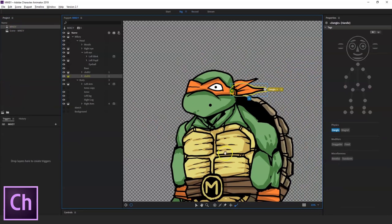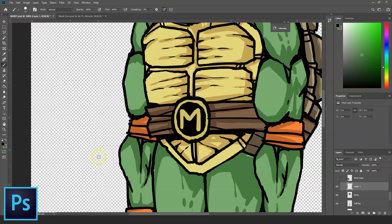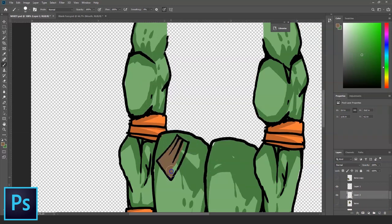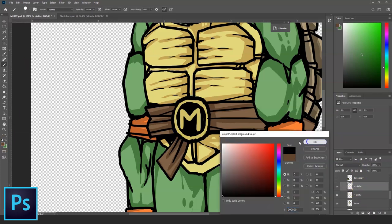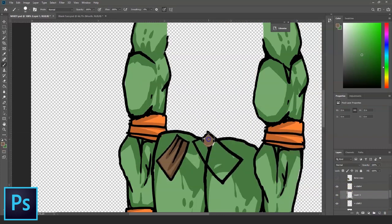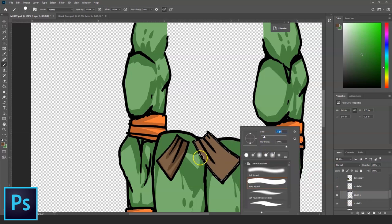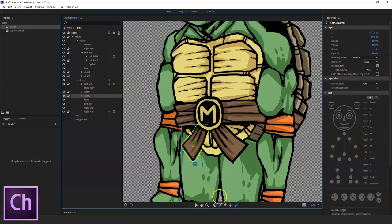Alright, one last detail I want to add, and that's of course the belt parts, and it's basically just the same thing. Back into Photoshop, create new layers, this time in the body group, line work, color, and save. They appear in Character Animator, and if you want to, you can repeat the dangle process on those.